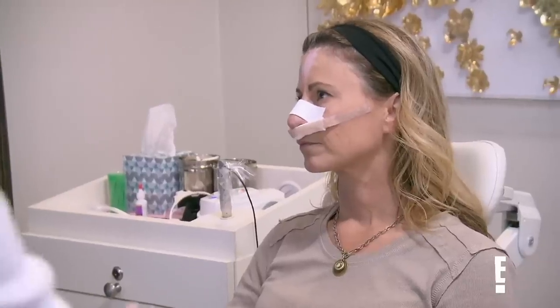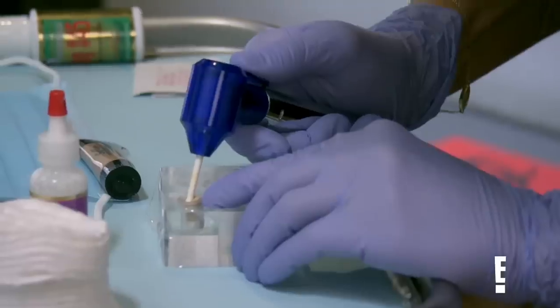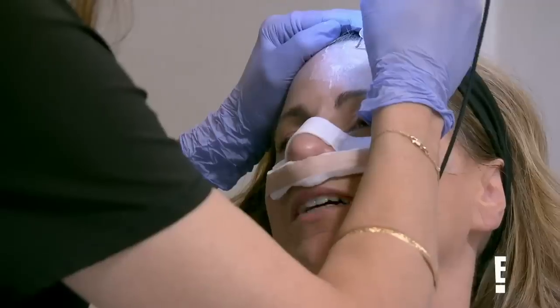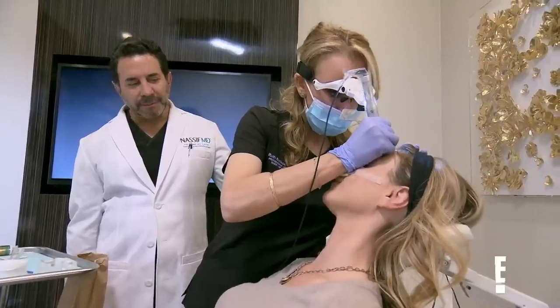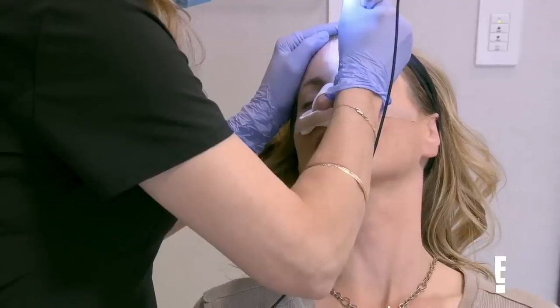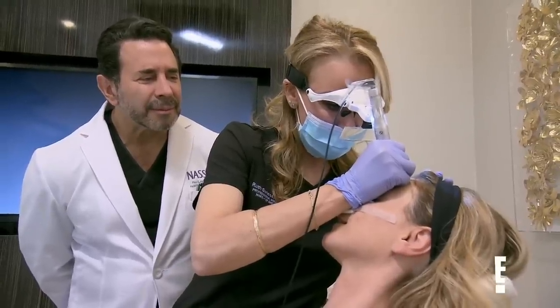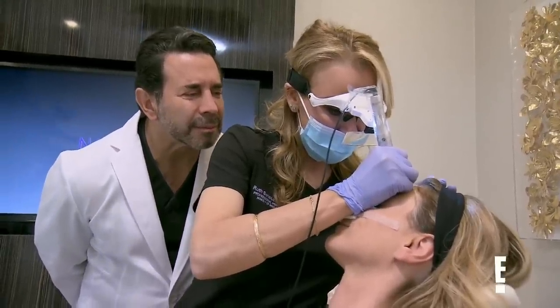If I had known that you could cover up a medical scar with tattooing, I probably would have done it by now. But I had no idea. So I am over the moon to know that there's such a thing. Let's do it. Oh, okay, that hurts. It feels like you're taking a rag and spinning it really fast like a car wash. Well, the pain from today is definitely worth it because in the end, this is going to be done with and gone and no more tattoo concealer.